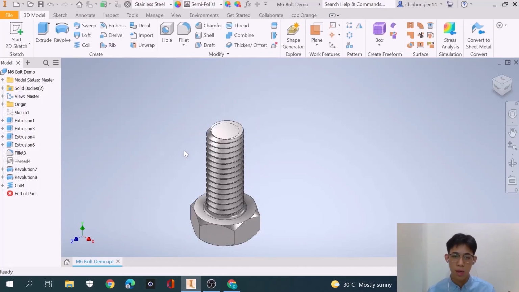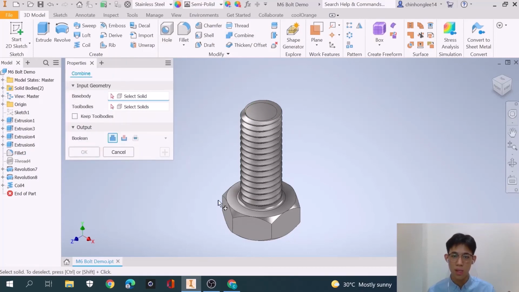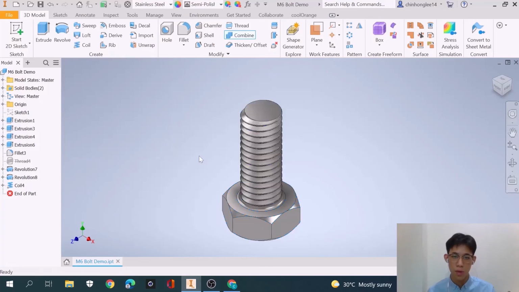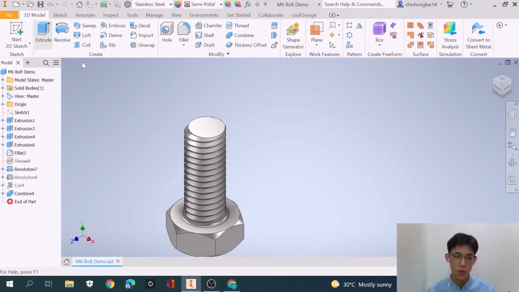And last, how I make the feature. So first, we need to combine the solid and this thread and then OK. And then only in that way can we extrude the feature here.